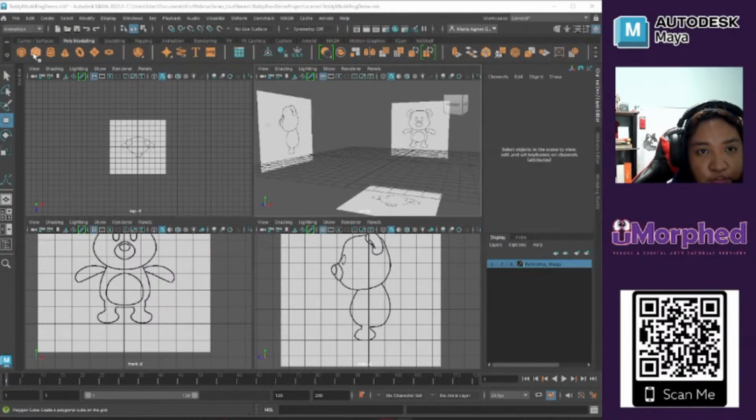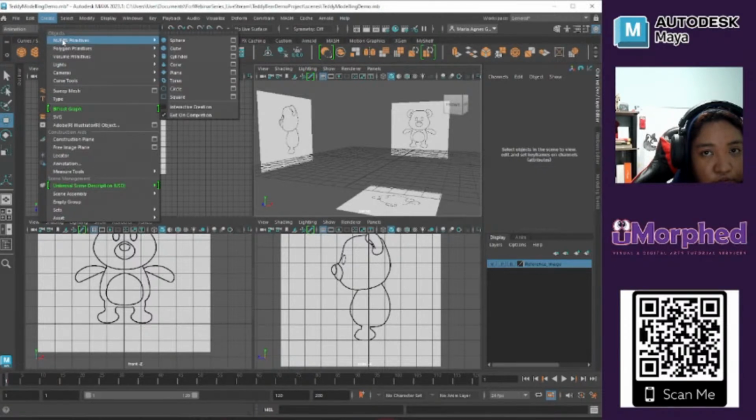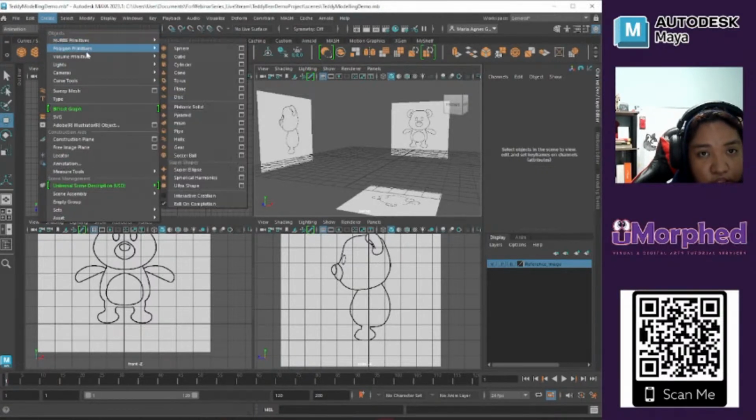Now we're going to start creating a model by simply using a polygon. Under the Poly Modeling tab, here on the shelf, we have a series of different polygons. You can also go to Create, and there are two different options, NURBS and polygons. For this session, we just focus on polygon primitives, which are composed of sphere, cube, cylinder, cone, torus, plane, and disc. You have other options that you can explore later on. But for now, we're going to focus on using the cube.